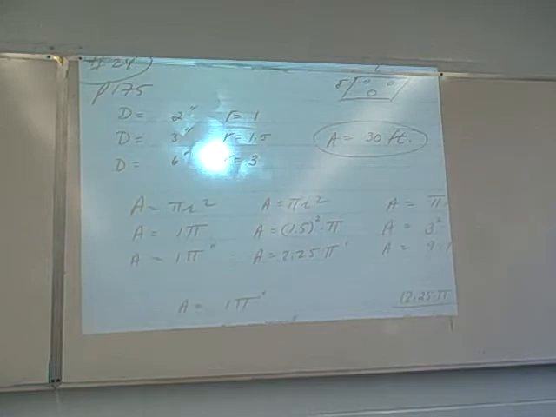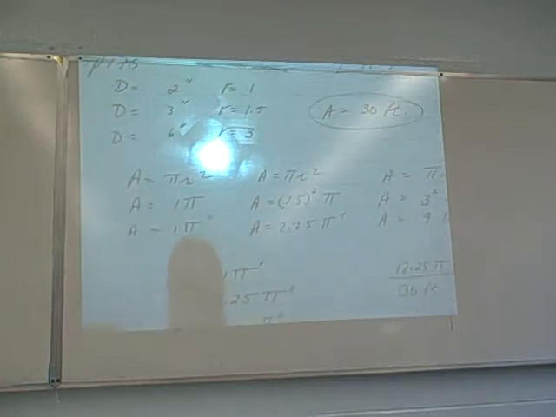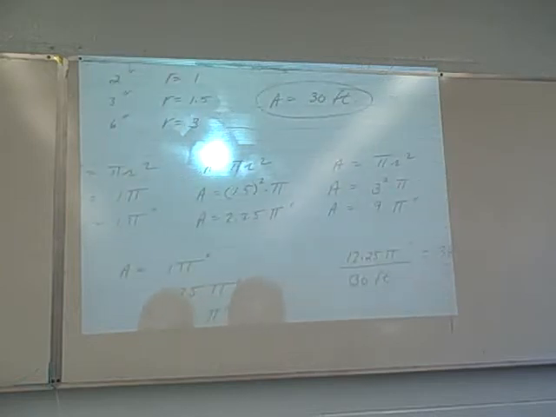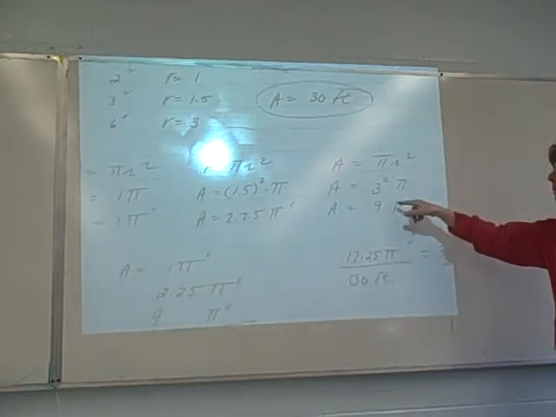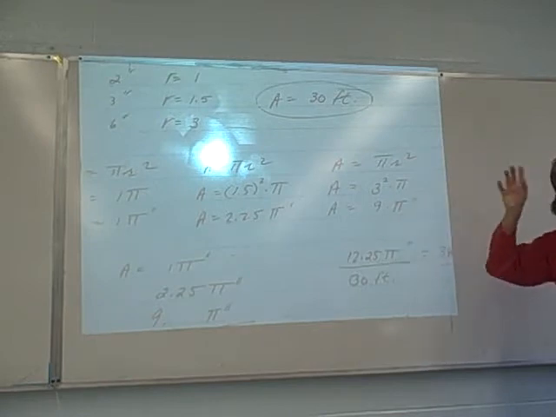I just used diameter. Yeah, okay, so it is about radius, and I knew that the area of the roof was 30 feet, okay, and 30 square feet, I guess. And I did my computation. It was like, okay, the area was 1 pi. The area when the radius was 1.5 would have been 2.25 pi inches, okay. And then I knew that it would be 3 squared is 9 pi inches. Okay, it was like, all right, inches.